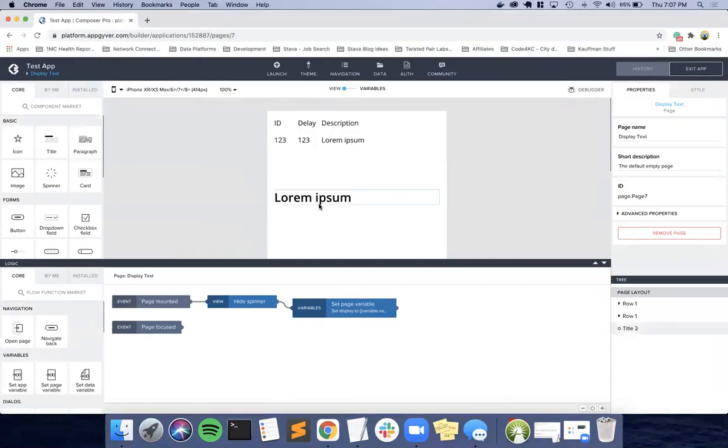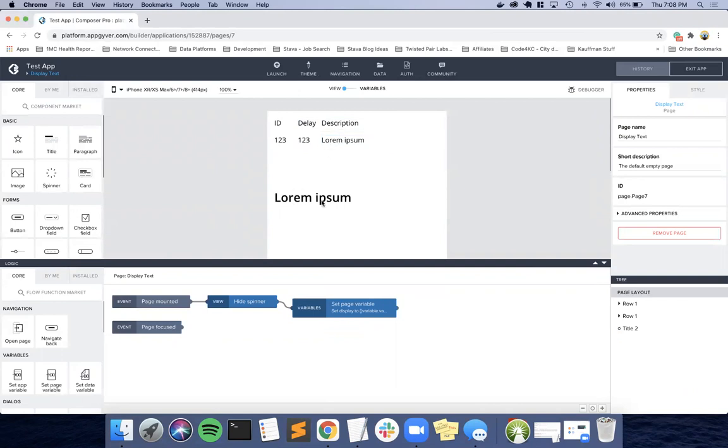So this is the building of that text display and delay. Let's go ahead and look at the screen here just so you recognize what we were seeing before. Here's the ID, the delay, and the description. We're going to be using the unique ID to find each of the elements. The assumption is that the ID is sequential, increasing by 1 each time. The delay can be anything as long as it's numeric, and the text can be anything.